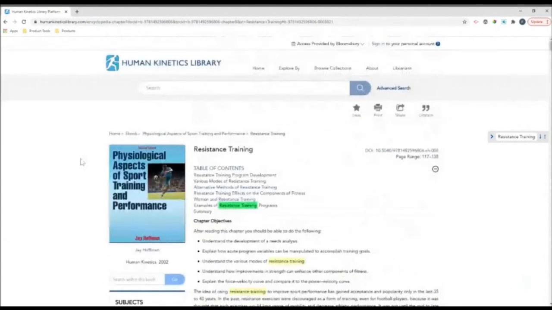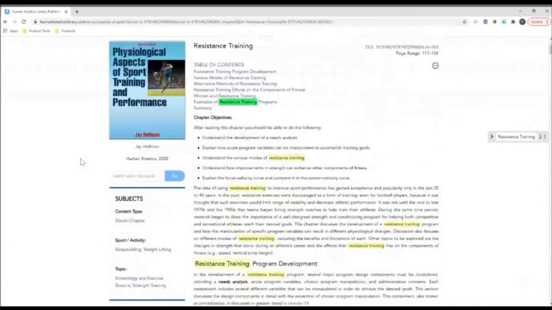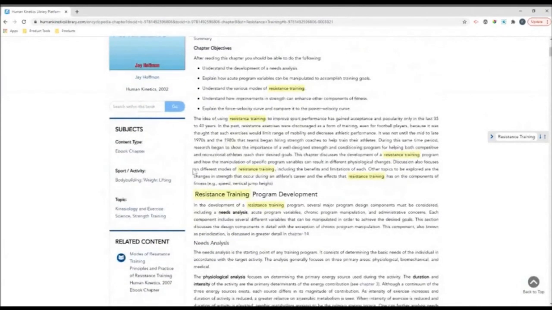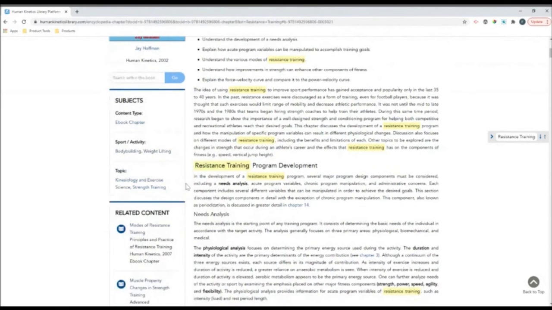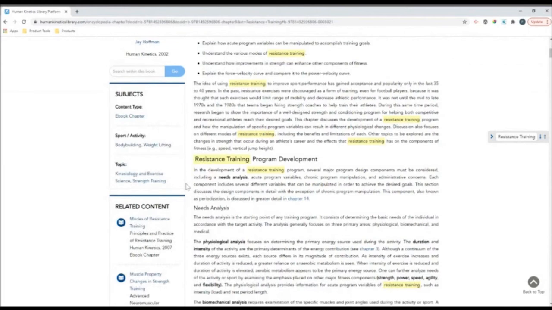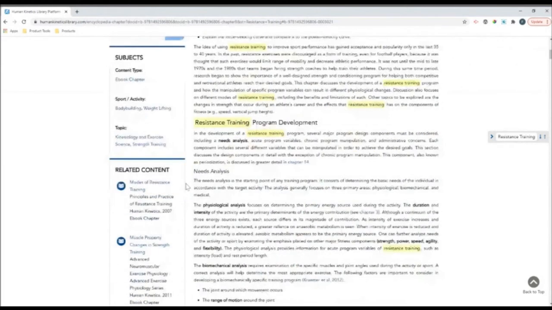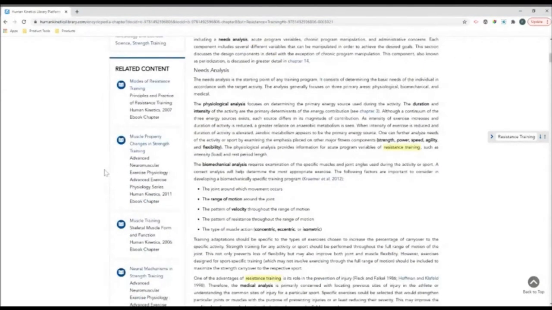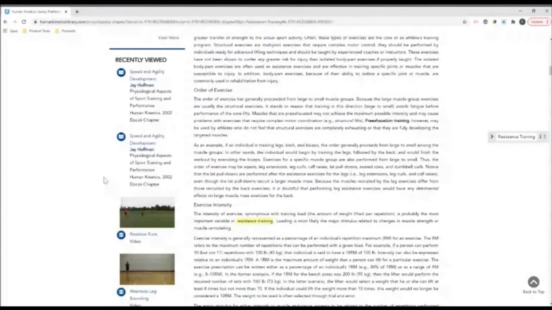If I jump back to the top of the chapter view page, there is also in the sidebar a list of the indexing terms against which each chapter has been tagged. So for instance, the topics that are relevant to it and the sports and activities which are discussed within the chapter. These indexing terms also drive the content bar view. So the chapter view will present to you similar chapters that you might be interested in based on the subjects of this particular one. And you're also able to see chapters that you have previously viewed as well.